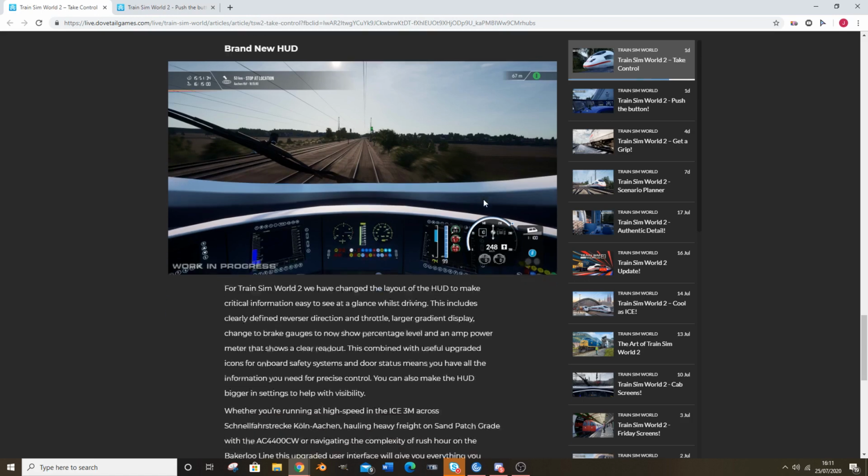Brand new HUD. For Train Sim World 2, we've changed the layout of the HUD to make critical information easier to see at a glance while driving. This includes a clearly defined reverser direction and throttle, larger gradient display, change to brake gauges now showing percentage level, and an amp power meter to show the clear readout.